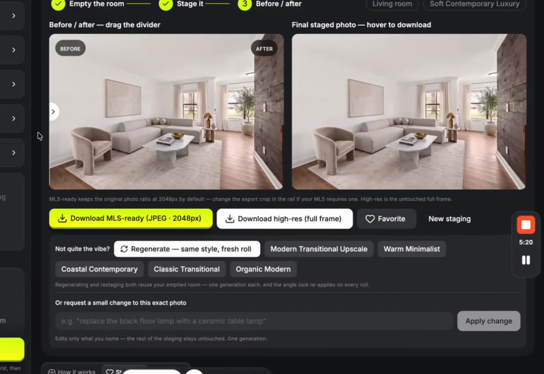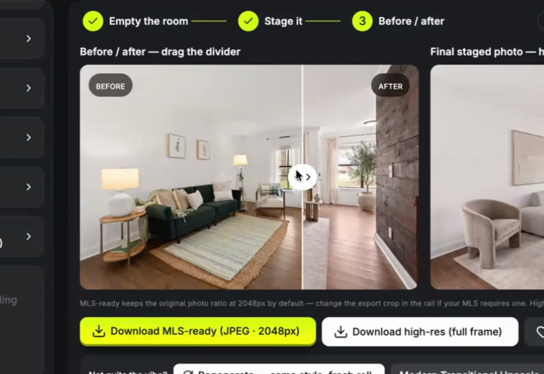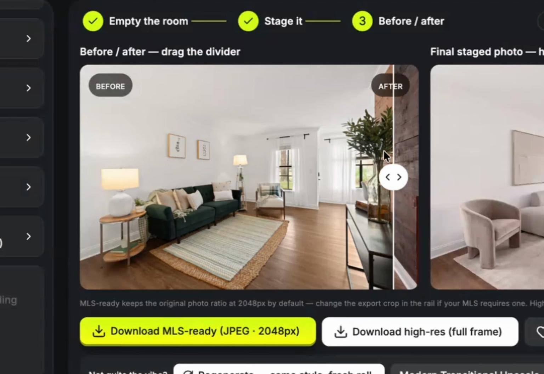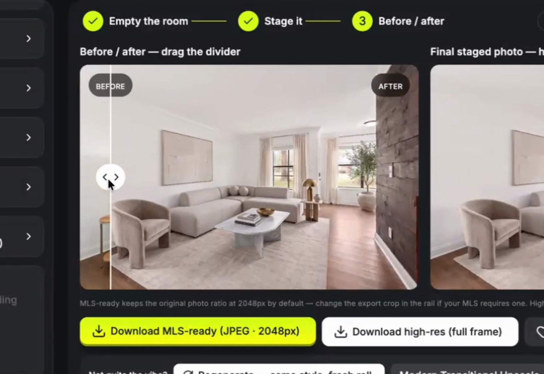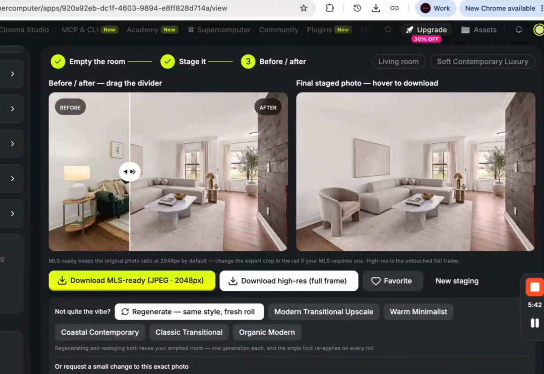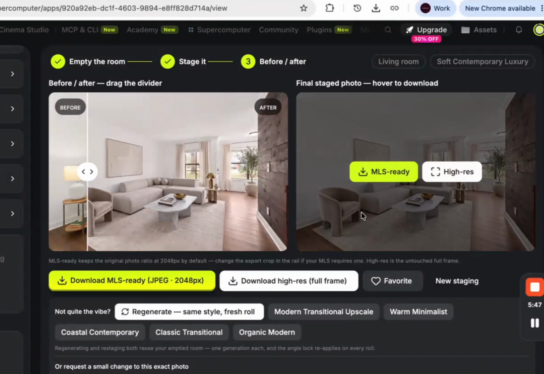And this is actually a really strong result, right? We see that the windows are remaining the exact same. On the very right here, that stand has been removed. The wood has been stained a little bit more of a richer color, and then the furniture has been updated to something that feels a little bit more fresh. Not too much has changed, right? It still is the same apartment. It just feels a little bit more luxe. So this is a really good product.